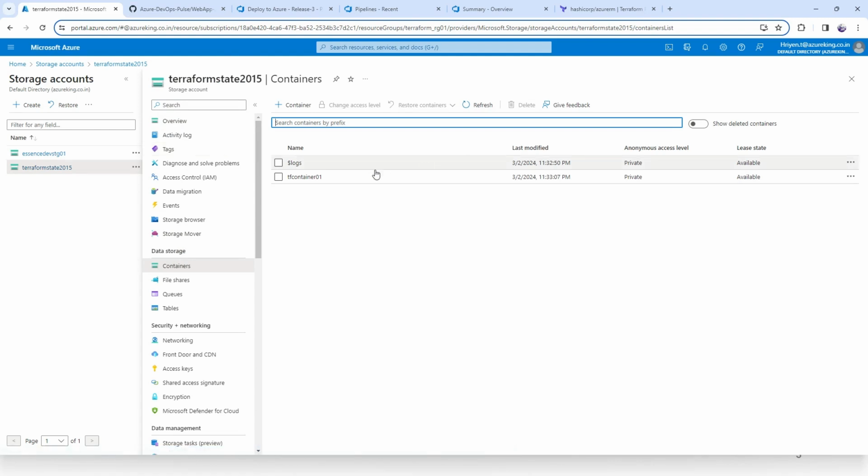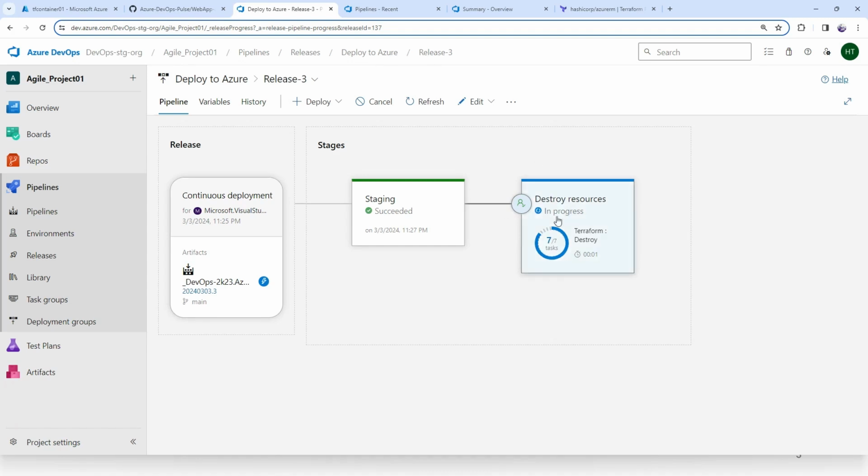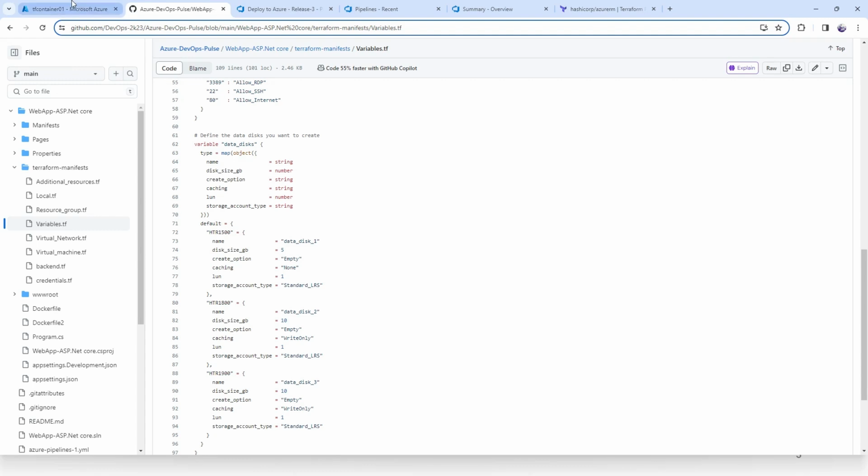You see here, if you remember, at that time it was showing as available. Right now, it is showing as leased. The reason it is showing as leased is because the Terraform command is being executed right now. Once it is successfully destroyed, only then will the state file be released.